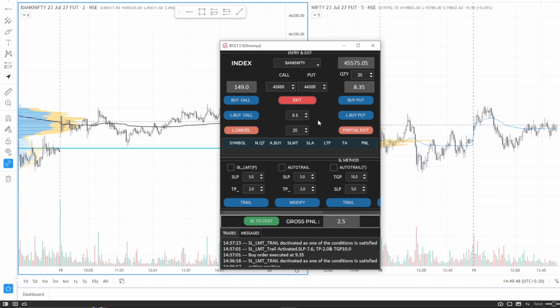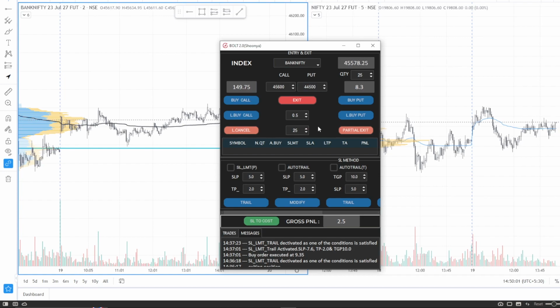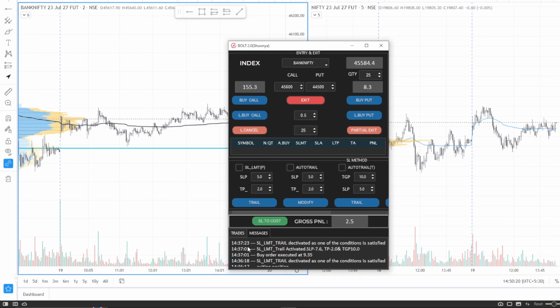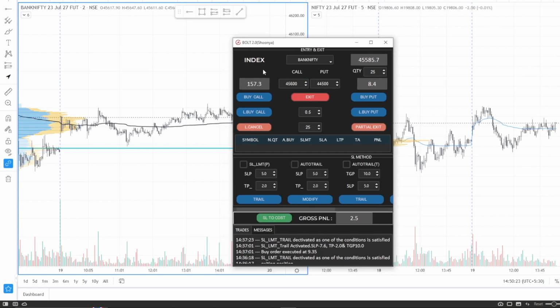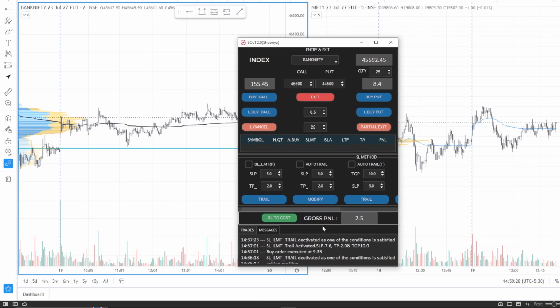First few changes: there are minor changes in UI here, and also the size of the buttons has been slightly reduced. I have tried to make use of the spaces more efficiently, because in the earlier version a lot more blank spaces were there, so I have tried to fill it up as efficiently as possible. One more thing is that the overall size of the app has also gone down. As you can see, the earlier app was much taller, so users who were using it on their laptops were not able to see the messages.